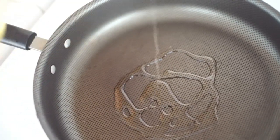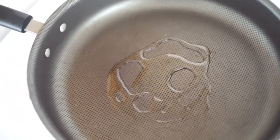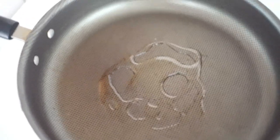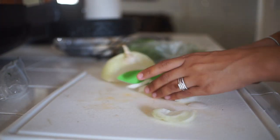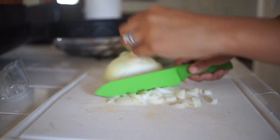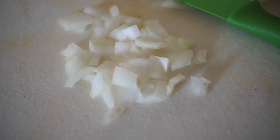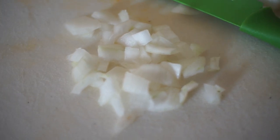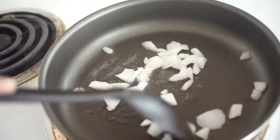So for the cilantro and lime rice, just get a pot, add some vegetable oil. Heat it up and saute the onions for about 30 seconds. So I never cut a lot of onion because my family doesn't like onion and I want the flavor in there, so I just want to cut it like little pieces and not too much. So you're just going to go ahead and saute them for about 30 seconds.